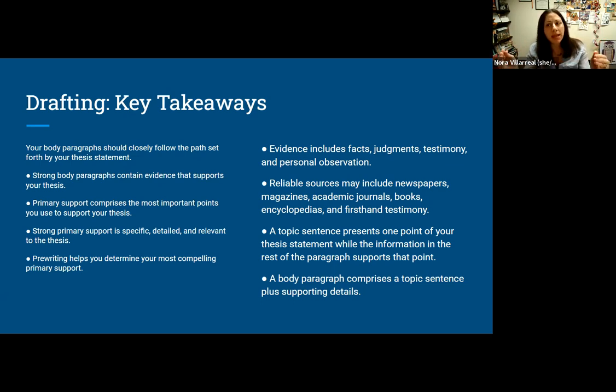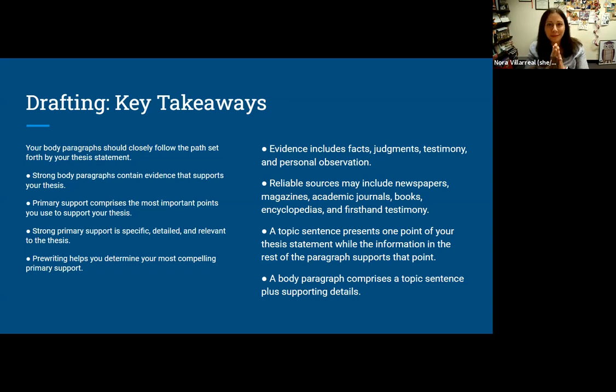So think about some main ideas, think about the points of comparison between your two subjects, draft those paragraphs, making sure that they each have one main idea, and then grab the main idea from each paragraph and be sure that it is previewed in that thesis statement. So you can sort of think of it like a little math problem. Topic sentence plus topic sentence plus topic sentence is thesis statement, because those topic sentences highlight the main idea of your paragraph.